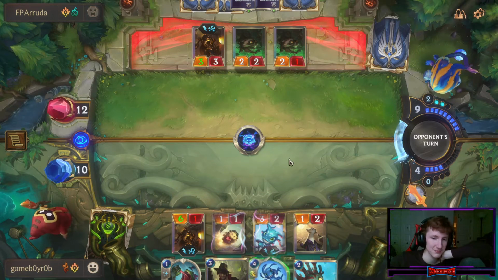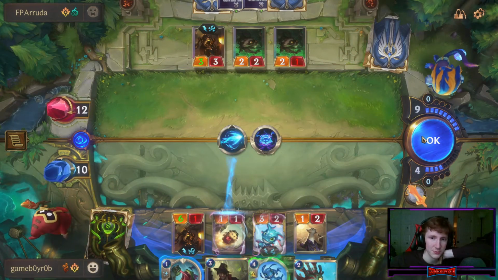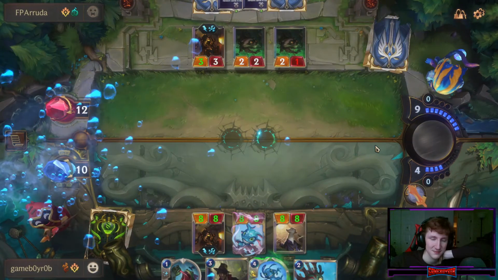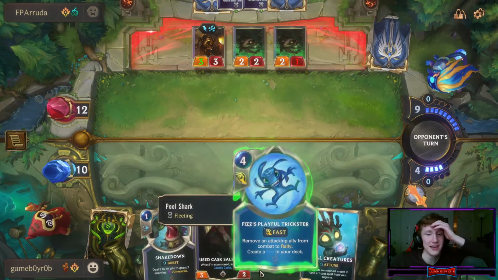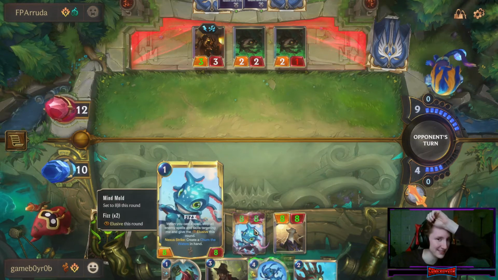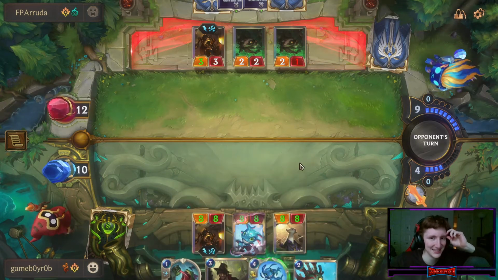Which means he should Vengeance. Well, actually, Vengeance he can wait for, right? Ah, that's unfortunate. That's unfortunate, but we're gonna click OK. So now we have a Playful Trickster, which will let us rally Fizz and one of the other units, right? We'll see how this works. We'll see how this goes.